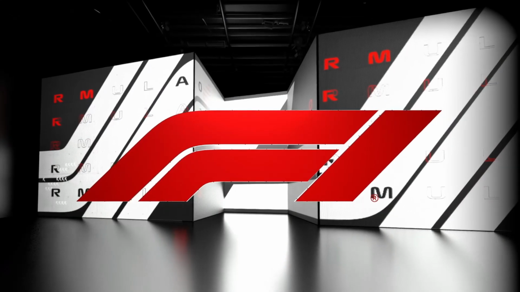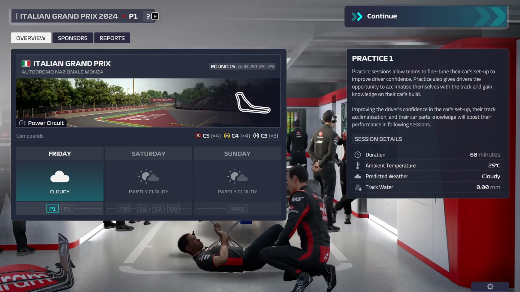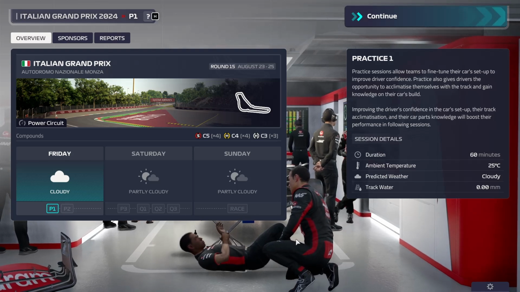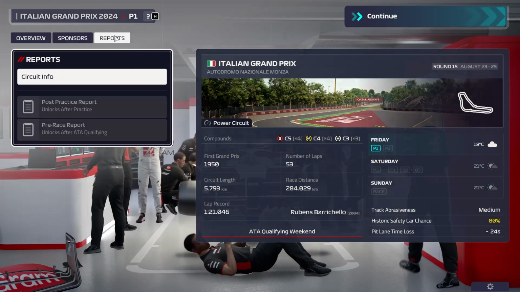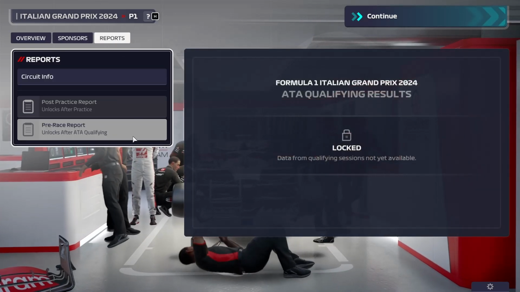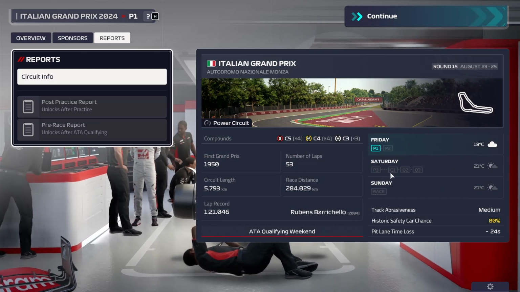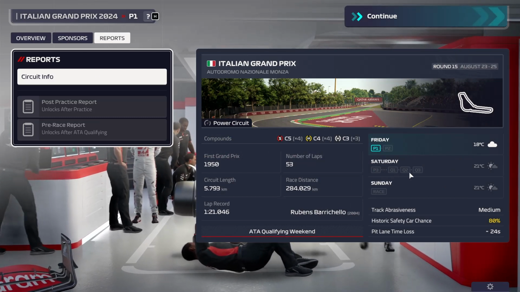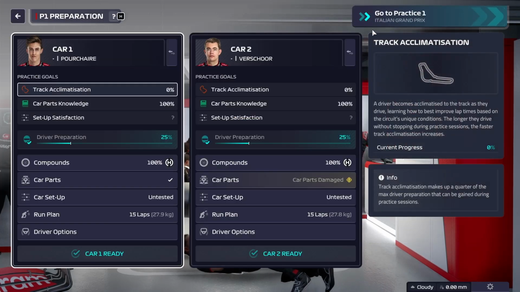Coming into the Italian GP for the 2024 season, I'm going to go ahead and knock out these practice sessions off camera, and I'll bring it back for the qualifying. I think we have the ATA qualifying, so that means Q1, I believe, is on the hard tire, Q2 on the medium, and Q3 on the soft. So let's see what we can do. I'll bring it back for quali.